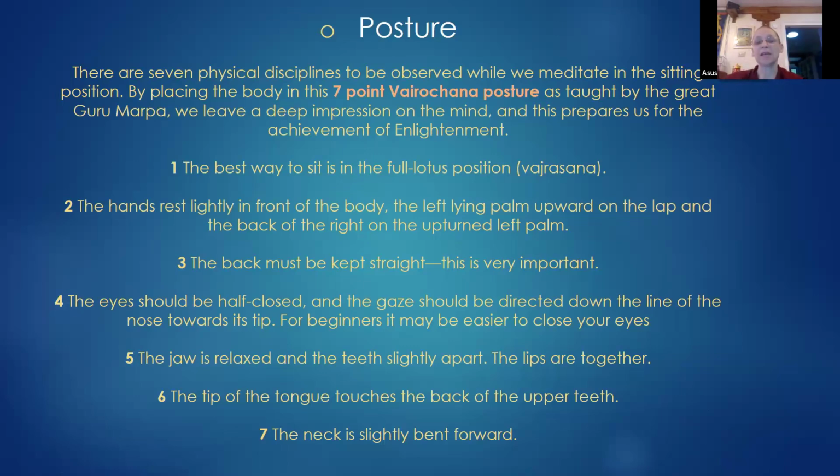But the main thing is that the legs need to be firm, whether you're on a chair or a cushion. The legs need to be in a comfortable and firm position to support the upper part of the body. Because the most important place is point number 3, keeping the back straight. As soon as you start to slouch forward or back, you'll see that the mind just drifts off somewhere else. So there's an inner kind of balance that we need to find.